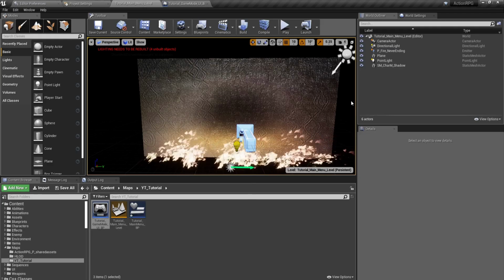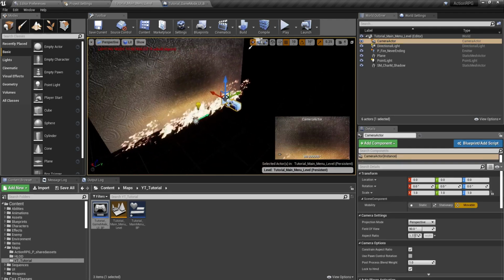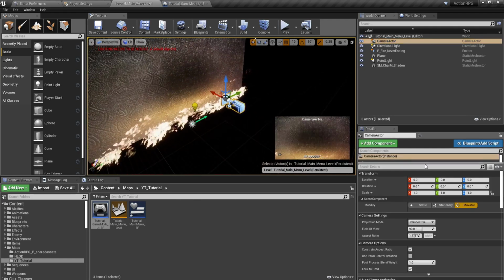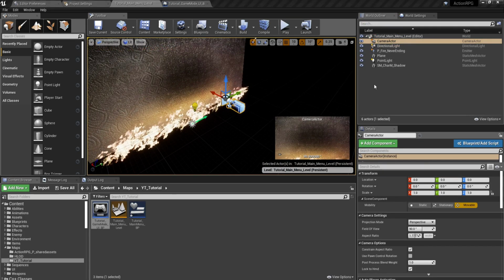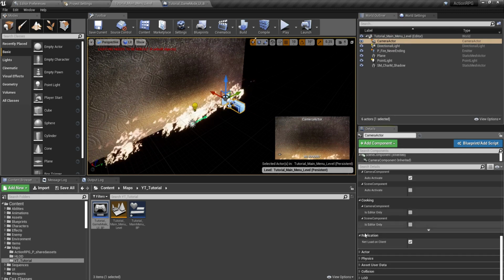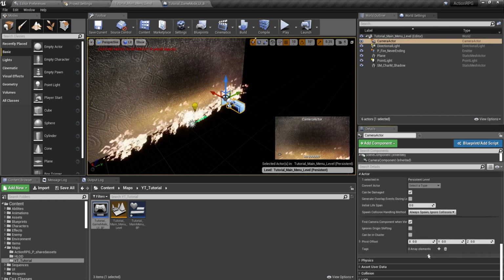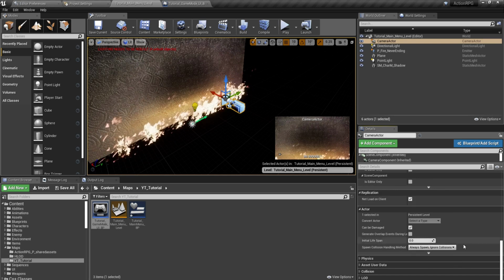And now we need to search for this main camera inside of our scene that we're currently in. In order to do that, we need to select the camera over here from the world outliner. Next, we are going to go over here at the bottom, and under the actor field, you see over here we have the actor. Let me just remove what was written. You see this arrow pointing down.